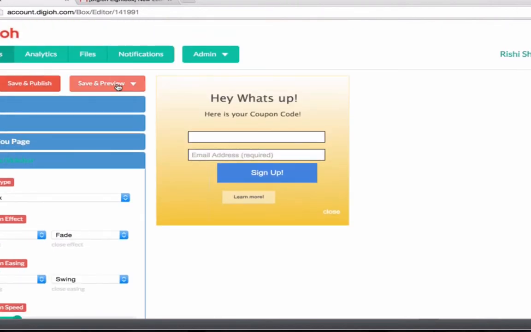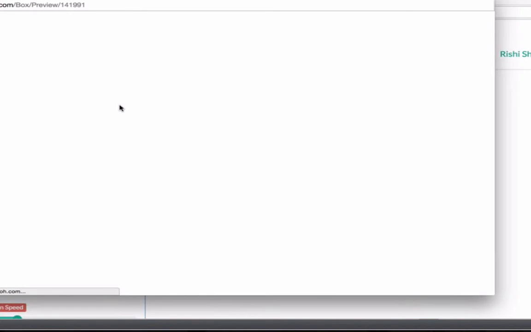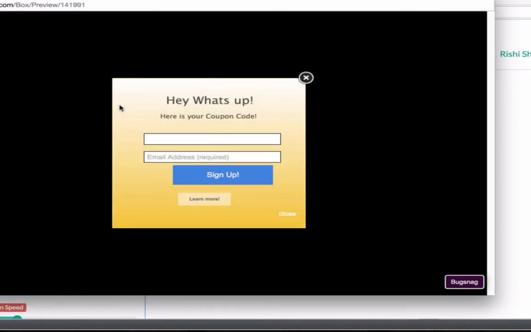And then I'm going to show you what the 2 options are. We have 2 types of widgets. The first one is a Lightbox, and this is where the page goes black, and you're going to see that in a second here. And there's only 2 options here. Option 1 is to sign up, and option 2 is to close out of this thing. And that's what makes these Lightboxes so effective. This is why you see them everywhere. It's because they're extremely effective.